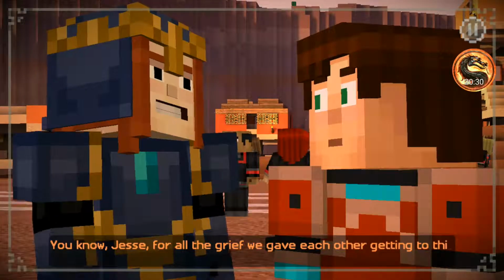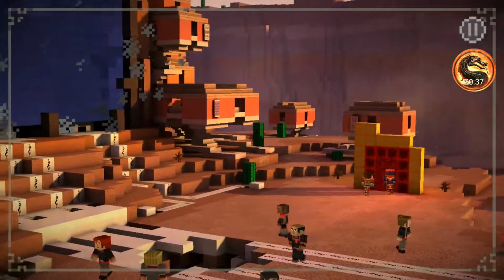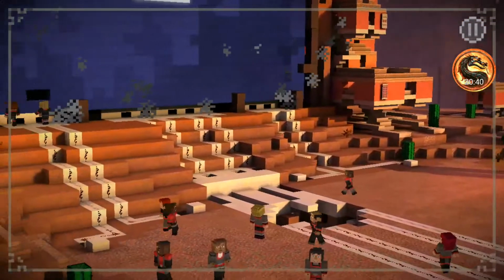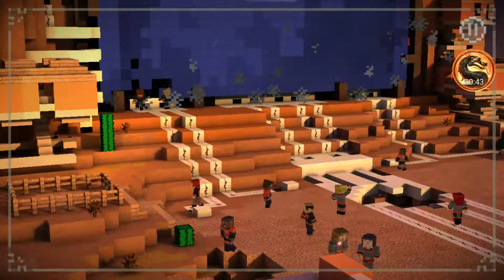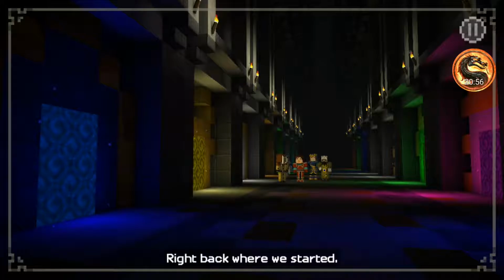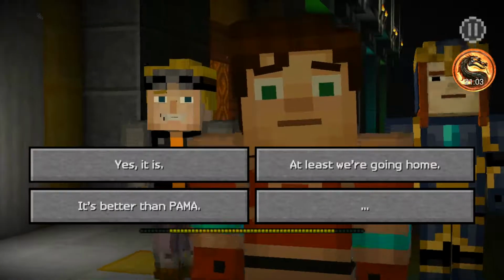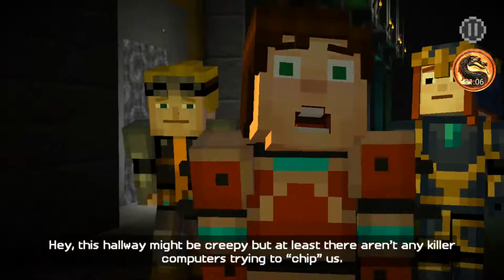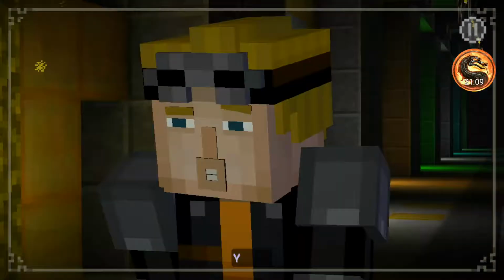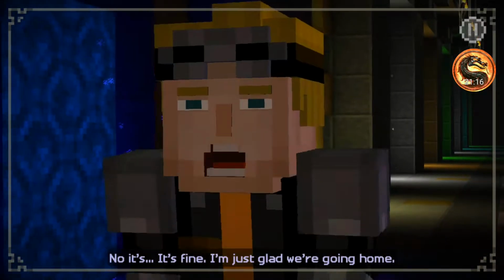You know, Jesse, for all the grief we gave each other getting to this world, I'm really glad we came. Yeah, Petra. Me too. Right back where we started. Is it weird that I'm happy to see this place again? Hey, this hallway might be creepy, but at least there aren't any killer computers trying to chip us. Yeah. Oh, sorry. No, it's fine. I'm just glad we're going home.